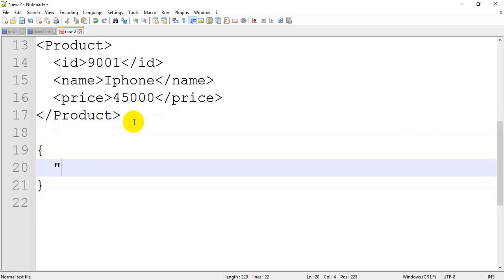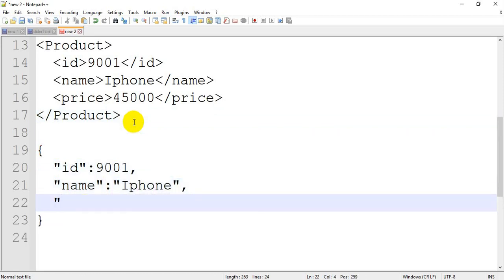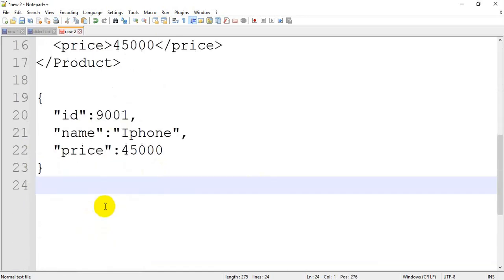Here you are going to have ID colon the value, name colon, suppose iPhone, again price, some 45,000 for example. So this is the only difference between the 1.0 and 2.0 versions. Whenever you are trying to submit data, you need to submit in this format. Remember, this is an XML notation, this is a JSON notation. This is how you are going to provide communication between Web API and your applications.